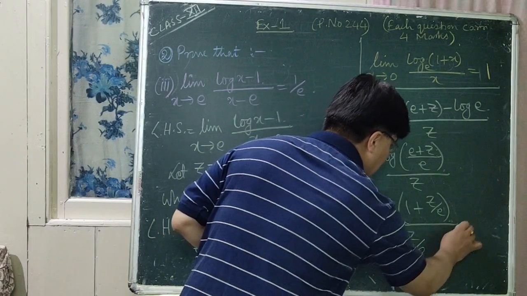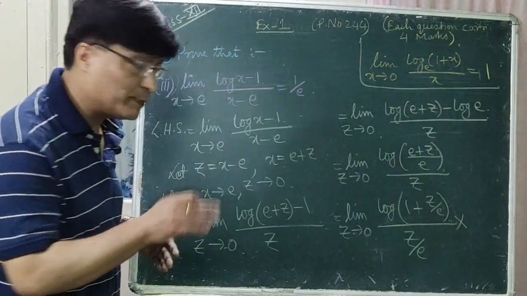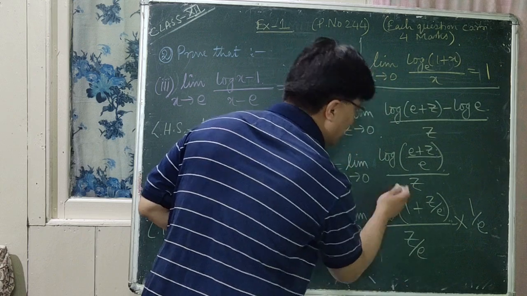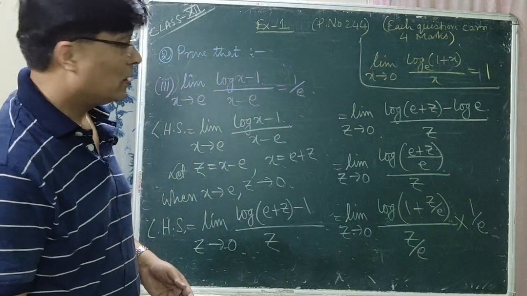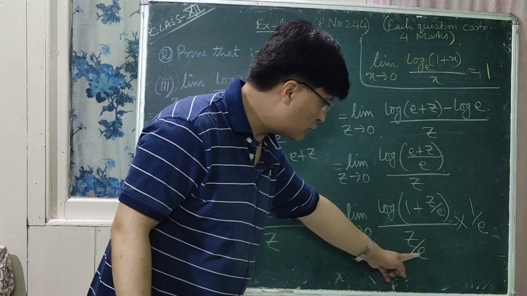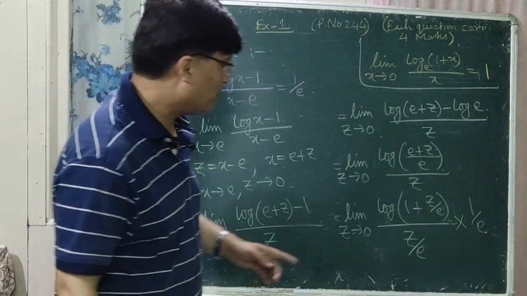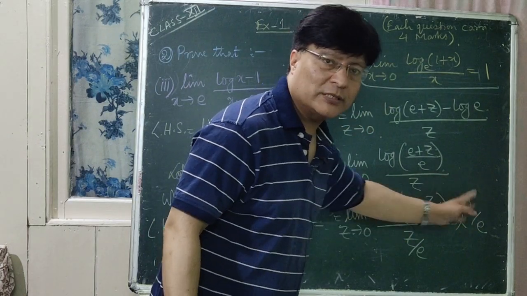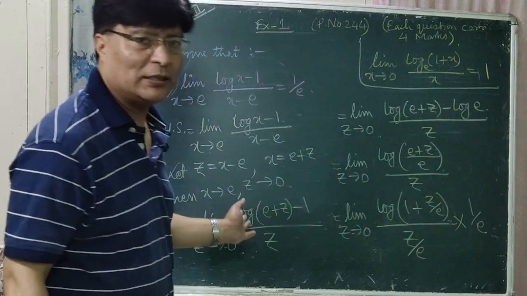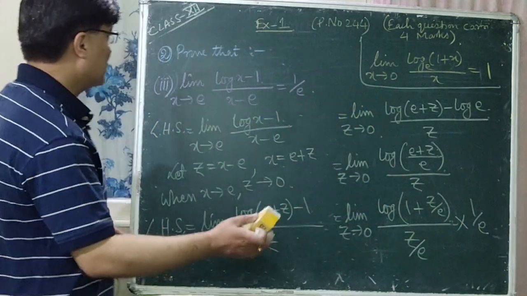So z by e into, so we have divided this denominator by e, okay, but it should be cancelled. So what will you write here? 1 upon e. If you write 1 upon e, this e and e will be cancelled and you will get the same expression which is here. Okay, so z by e into 1 upon e. Now this 1 upon e is free from z, so it is a constant quantity. Now this 1 upon e can be taken to the front, that is before limit. You can write this 1 by e in front of that limit.